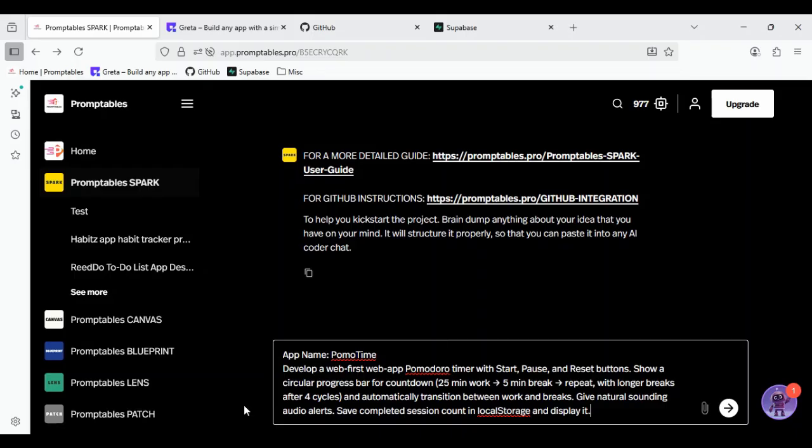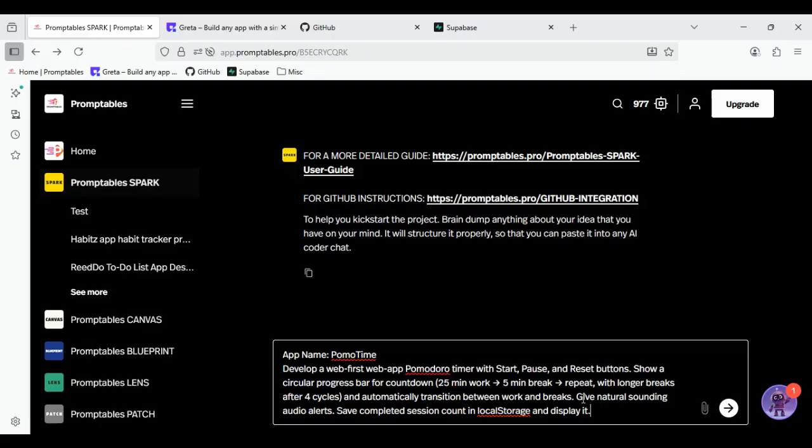And so how we have it set up is to develop a web-first web app. Pomodoro timer with start, pause, and reset buttons, show a circular progress bar for the countdown. 25 minutes of work, 5 minutes break, repeat with longer breaks after 4 cycles. So your typical Pomodoro timer cycle, and automatically transition between work and breaks.